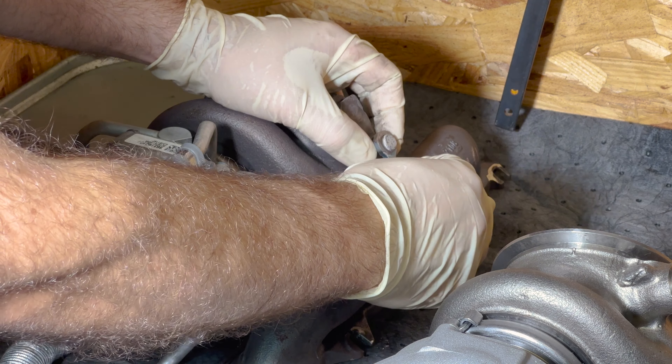Here's the size comparison between the two turbos. You can see how big the factory inlet is versus this, and you can see how much wider this section is here versus here. It's a lot smaller on the factory unit — this new one is thicker. On the turbine side, you can see it's also a lot beefier. Quite a difference.